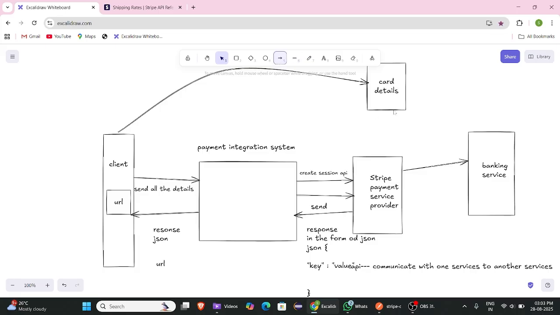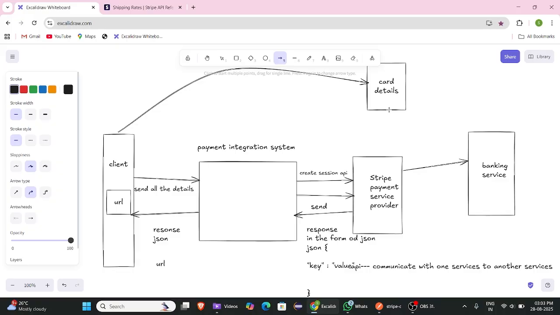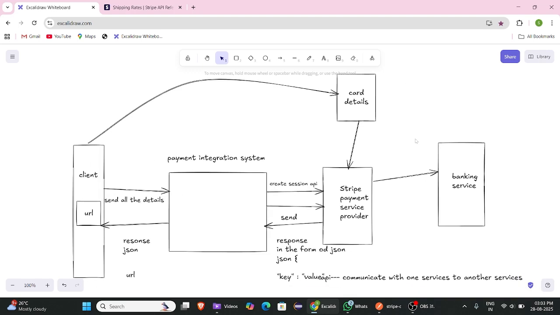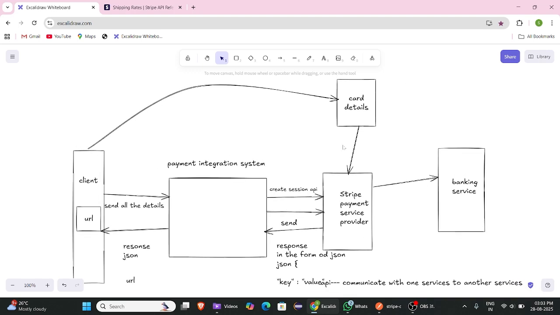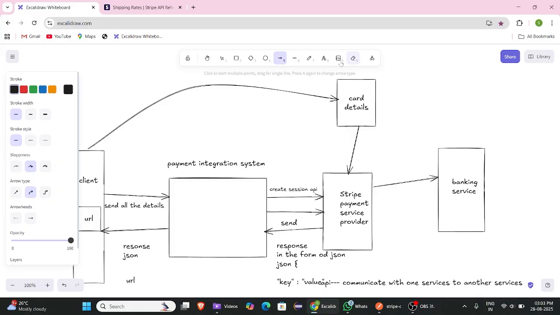The response comes back to the Stripe payment service provider. Then the Stripe payment service provider knows the status of the payment.